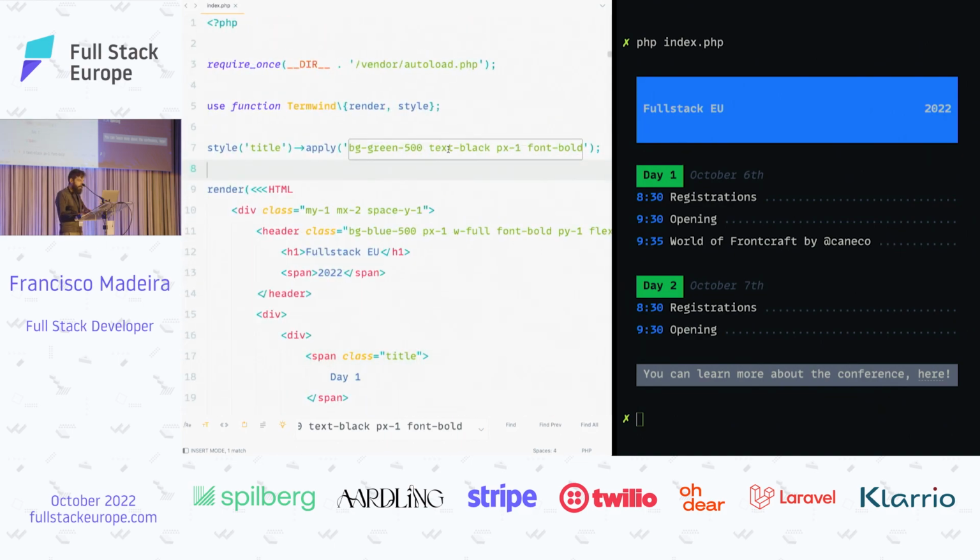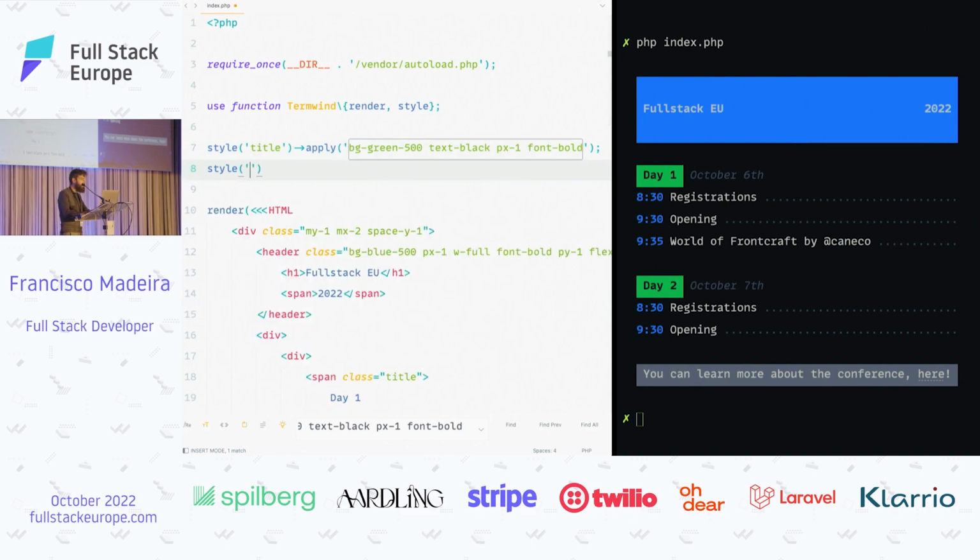What we can even do to extend our looks. For example, imagine if your brand has some different kind of color, you can tweak a color as well with Termwind. So with this style function, we can go and change the green 500 to be the color, and the only color that I know from memory is the BADA55, the badass color. And if I run it again, it basically just works like this. So you can customize your colors just like you do normally on your Tailwind config.js file.